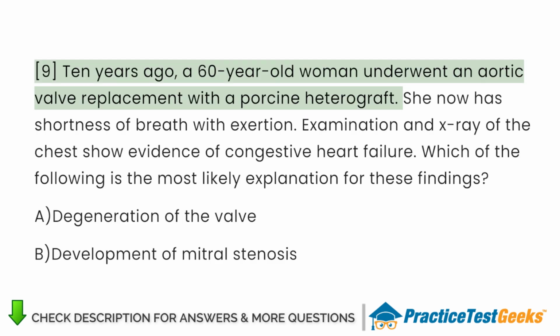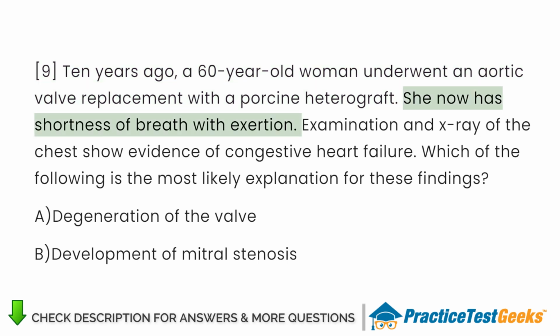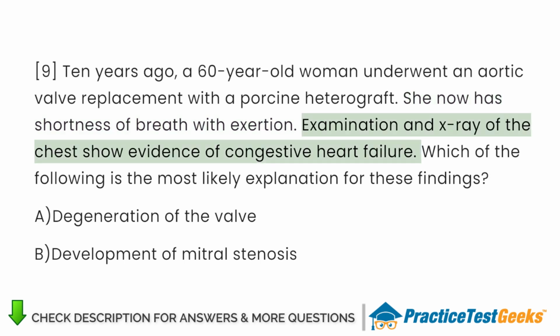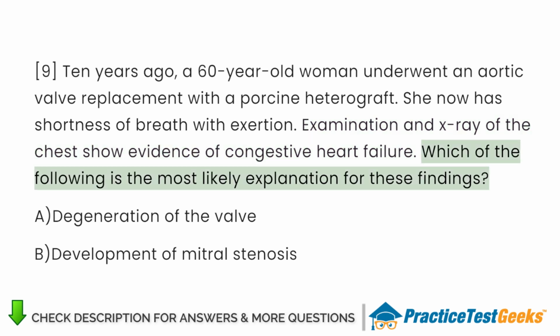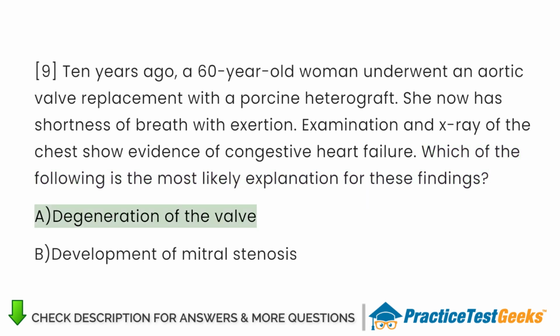Ten years ago, a 60-year-old woman underwent an aortic valve replacement with a porcine heterograft. She now has shortness of breath with exertion. Examination and X-ray of the chest show evidence of congestive heart failure. Which of the following is the most likely explanation for these findings? A. Degeneration of the valve. B. Development of mitral stenosis.